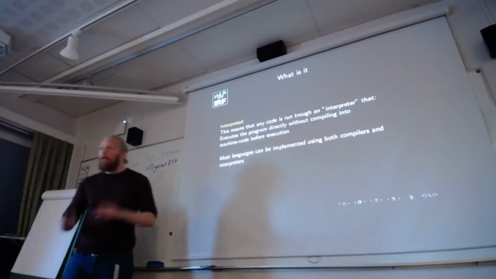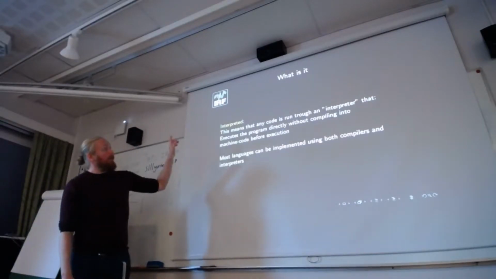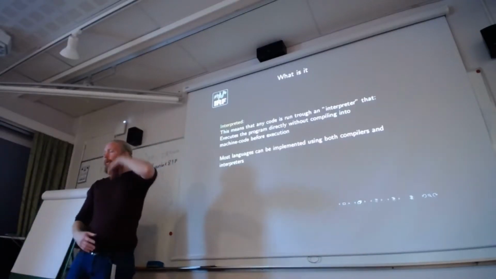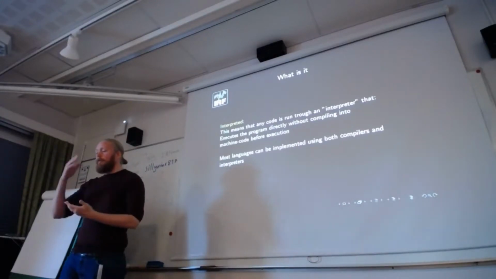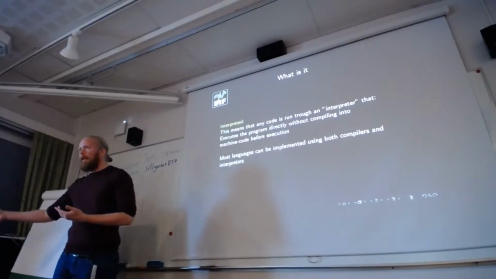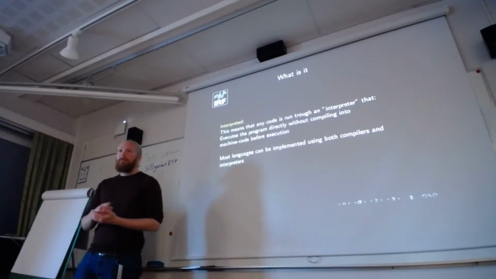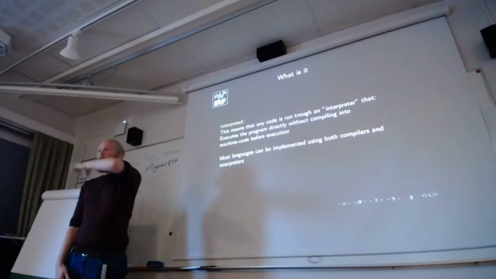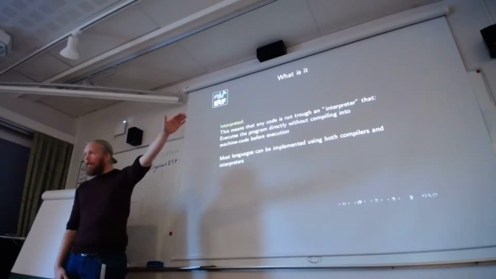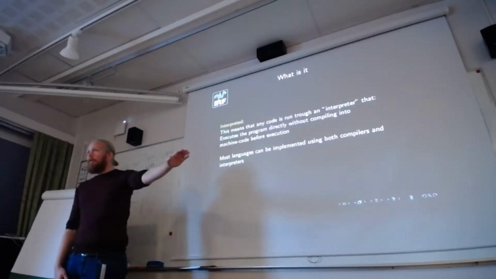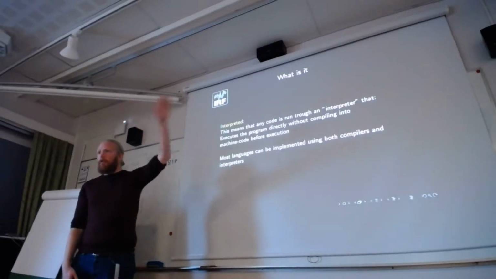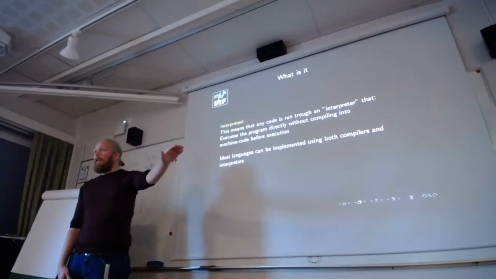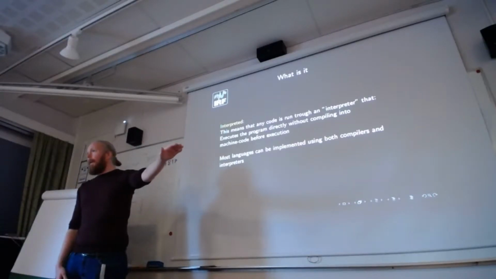So interpreted means that any code is run through an interpreter that executes the program directly. For example, let's say that you have a program where you first delete a file, and then after that, try to do something that doesn't work. Then it literally will go through line by line and execute everything, and the file will be deleted, even though the line after didn't work.